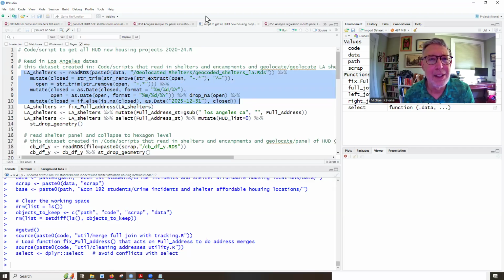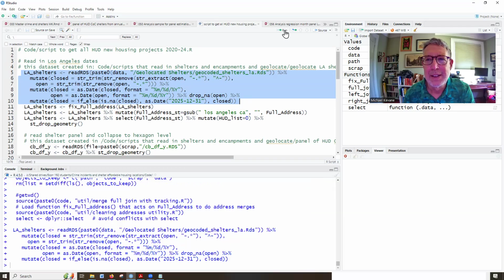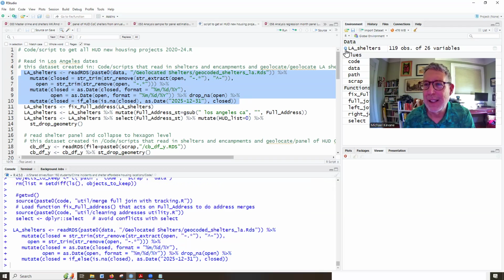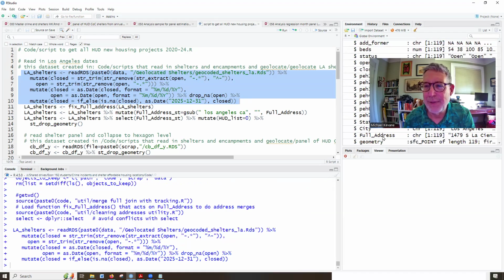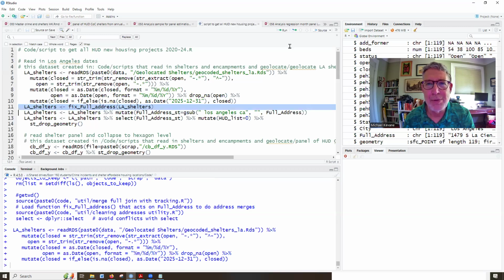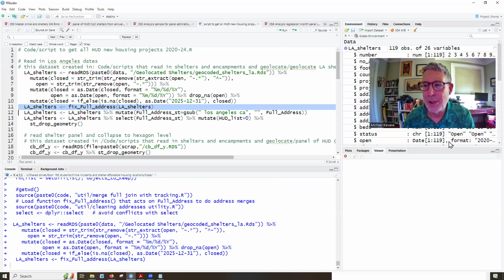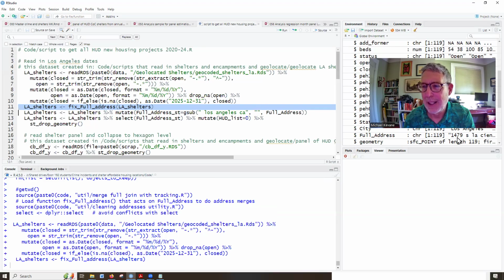Here we are. So we're going to go ahead and read the data set in. And sorry, I have the bar here. So now we have the data set. We see that it's 119 observations. We have the full address here, but it's in sort of proper case. One of the things that the fix full address will do is turn it into all lowercase, because that's the way standardized format will just turn everything into all lowercase. Then we're going to just get the street stem out of that.